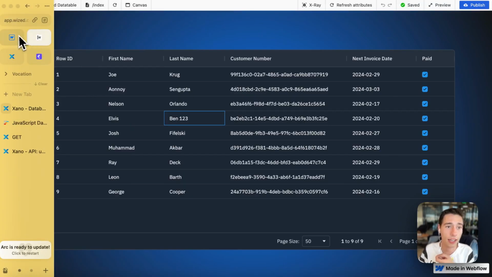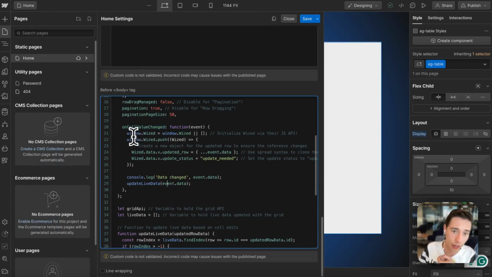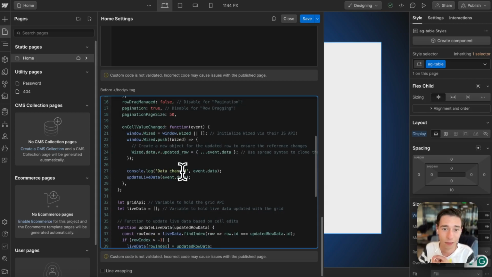So what we're doing here is we're going to look if its cell value changed, we're going to get the input of that row, and we are going to take this input, which is event.data, that AG Grid provides us, and we're going to set this as the updated row variable, and we're going to set, actually, we don't need this anymore because we can save ourselves this action because I already removed it from the code to make it even easier for you. Perfect. One line less code. Isn't that amazing? Every no-coder is dreaming of that.